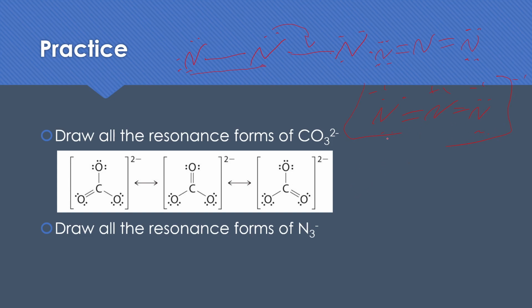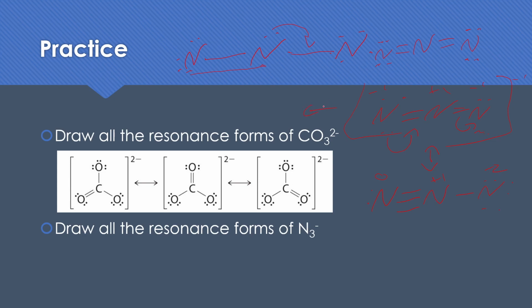So again, it doesn't matter which side we start from, but we can conceive of a double bond moving in, or a lone pair moving in, and a bond moving out. Okay, so that would give us nitrogen, single bond, or triple bond nitrogen, single bond nitrogen. Okay, this is still +1. Now this one is 0, and this one is -2.